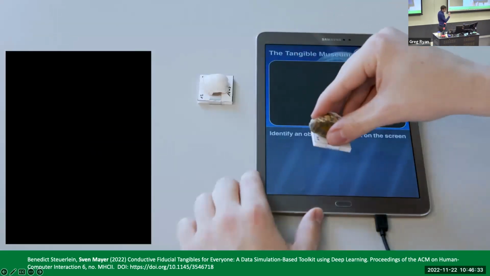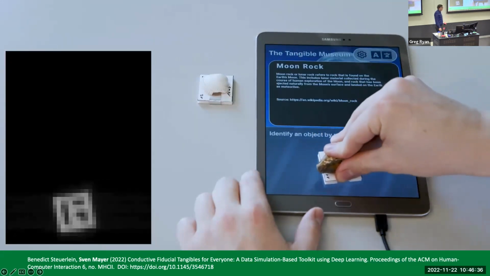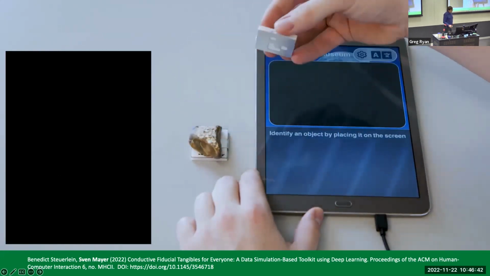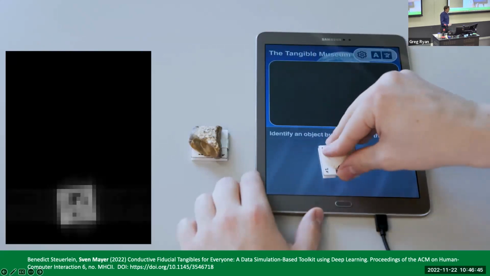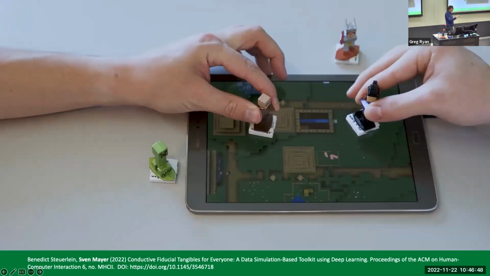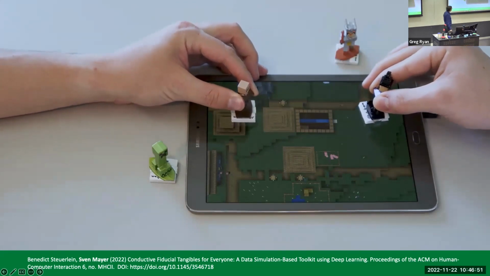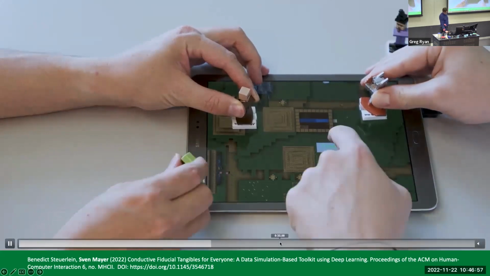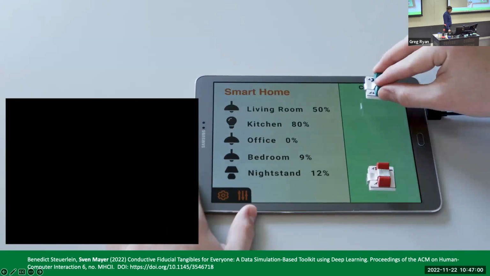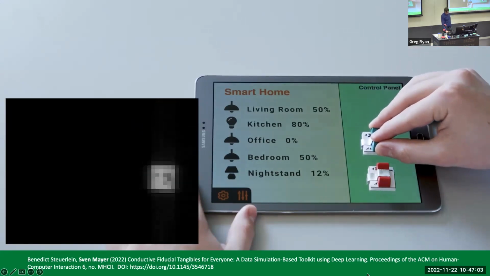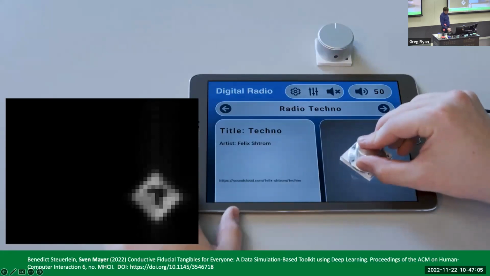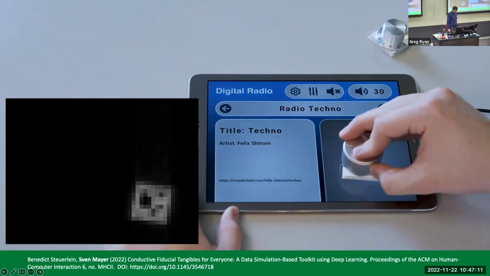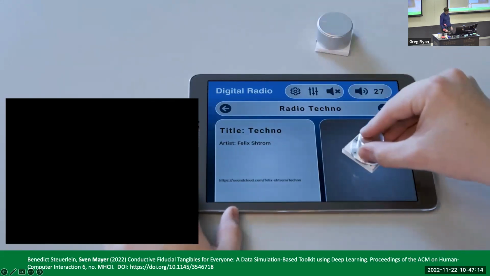And then, of course, looking at all of these other things that we had like 10 or 15 years ago, it's like, what's possible. We build all of these tangible applications that we've seen in the past. A tangible museum where you can explore different objects, just place them on, you have the haptics of this object, and then you get additional information. We had already the D&D game that we can build then. I can do smart home applications here, multiple tags on the screen to operate different things. And then we could just give back control, like we always do, give this tangible bit back to this radio station.